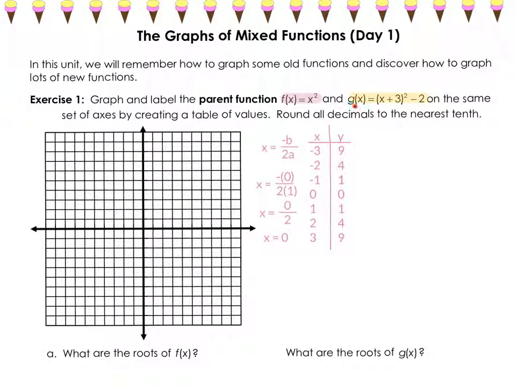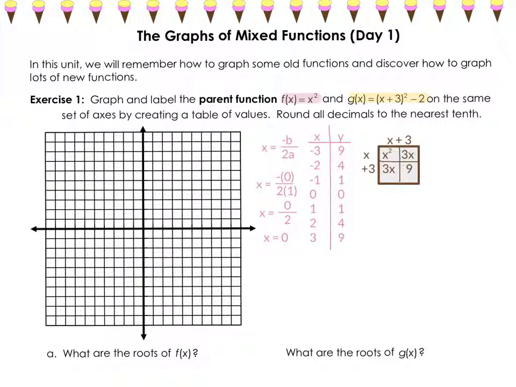Now we look at g of x equals (x plus 3) squared minus 2. We want to graph that too, but it's not in the right form. So we have a couple options. I can put it in standard form, and that'll tell me where the axis of symmetry goes through. And then we'll eventually learn a way that we can just use this without doing that to find the middle of the table. So let's go ahead and double distribute.